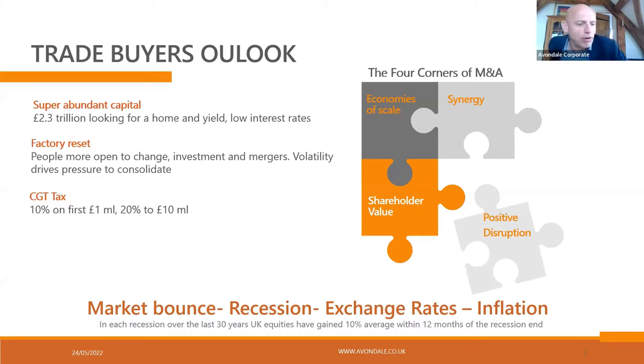I'm not convinced that if there is a recession, it's going to be that deep. I don't believe that the banks have a lot of scope in terms of raising interest rates. The danger is you raise interest rates, households batten down, and then you've actually created the recession. I think there are more supply chain shocks than drivers to the recession itself. So M&A should stay, trade buyers will keep looking, there's lots of money, and positive disruption is centre stage.